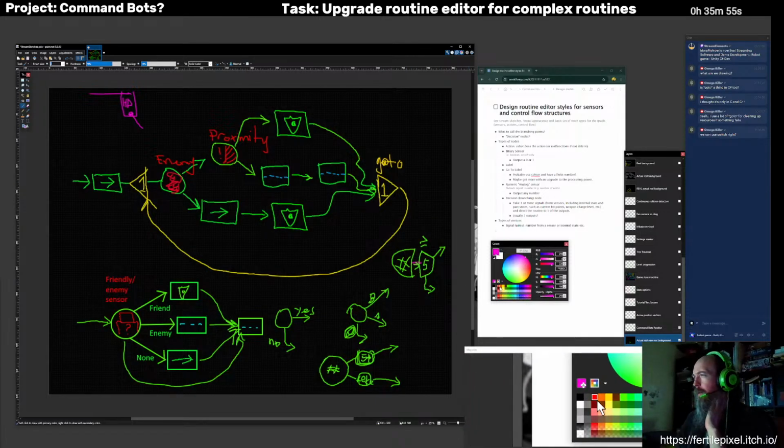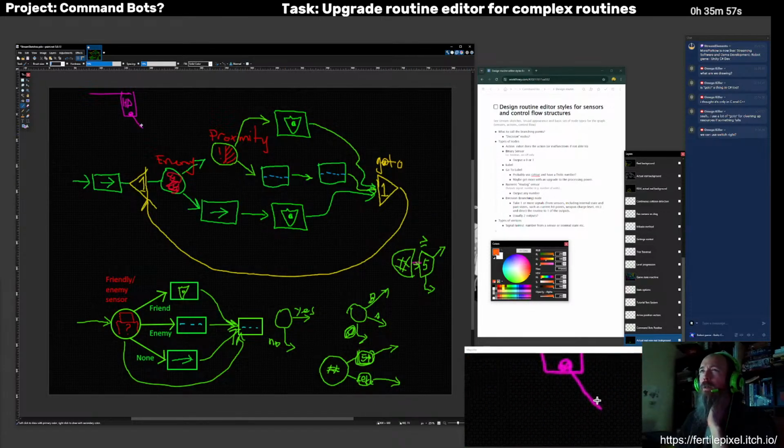Let's pick a color I haven't got yet. So there could be an operator that does, whatever, multiply by something, and then you plug in a constant.